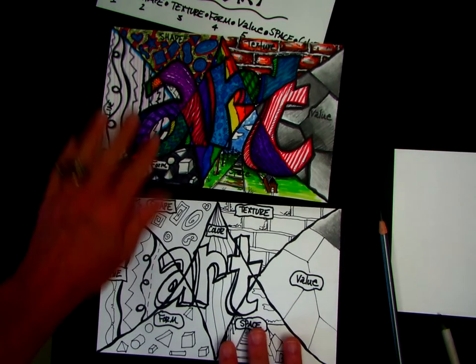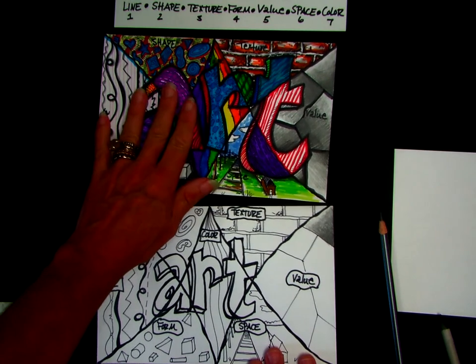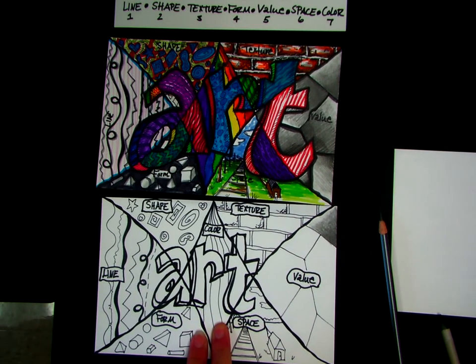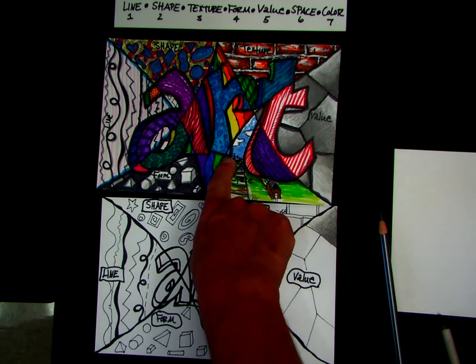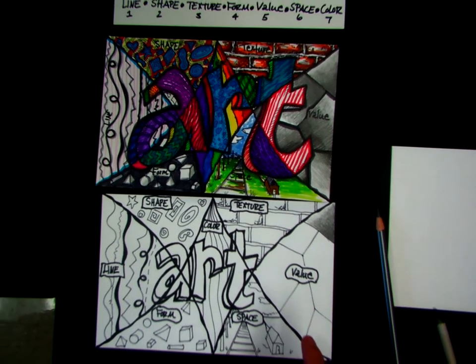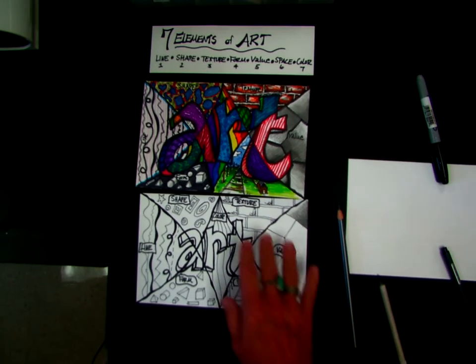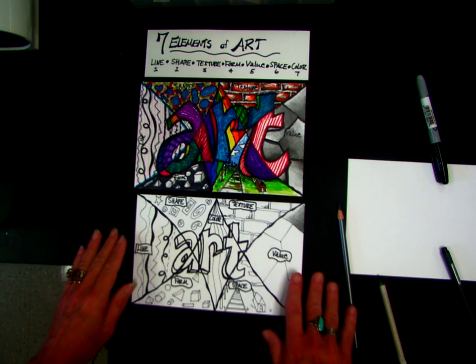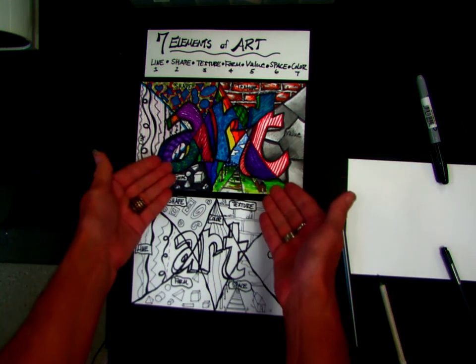But basically, here's what you're doing. Day 1, or part 1, is going to be your template. Part 2 is going to be the coloring and the creating of your elements on there to create your finished project. And anytime you are wondering what the elements of art are, then bam, here it is.